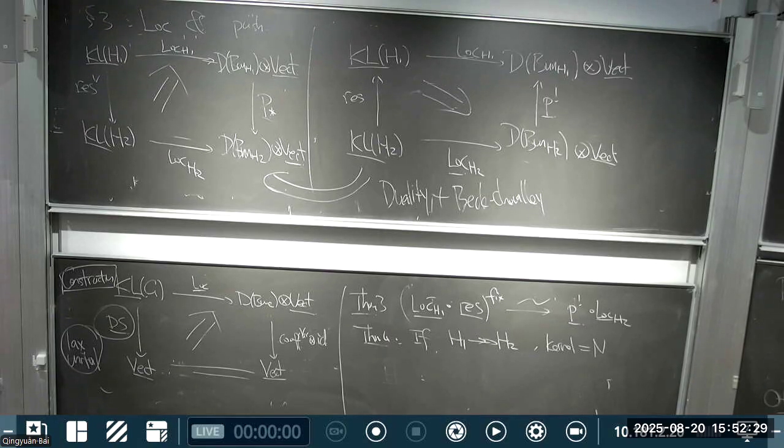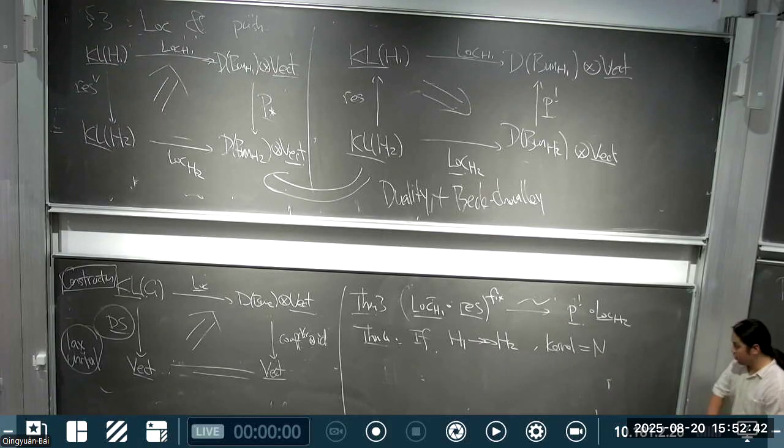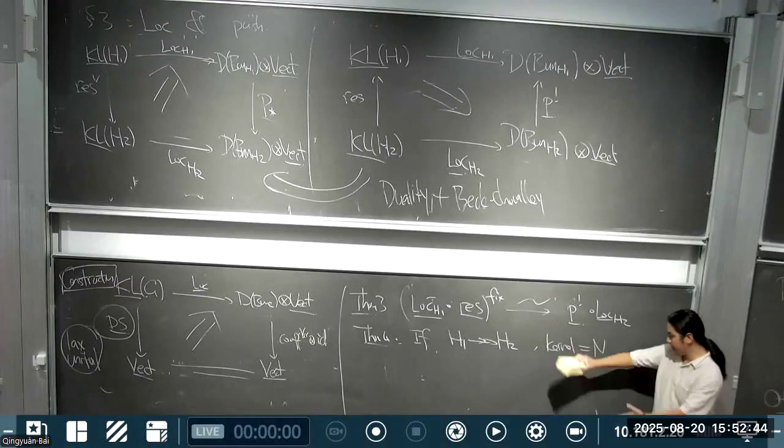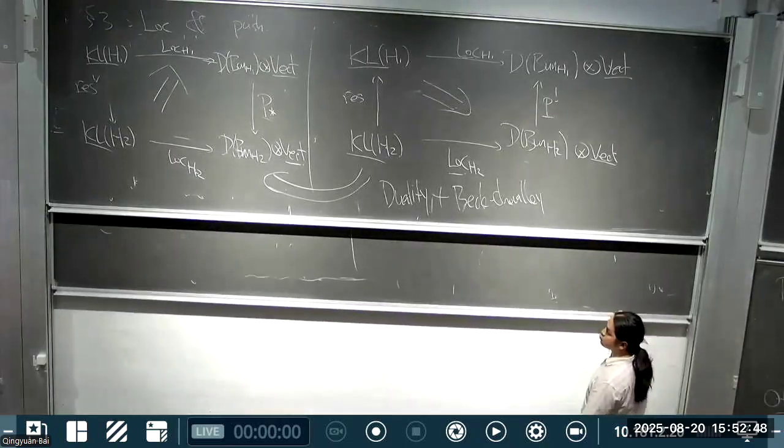Let me first tell you the naive reason. You want the fiber for p to be quasi-compact so that you can define direct image. That's why you need Bun_N rather than something else. The other reason will be explained when we explain the proof of this theorem 4. If this happens, I will tell you what this residue is.